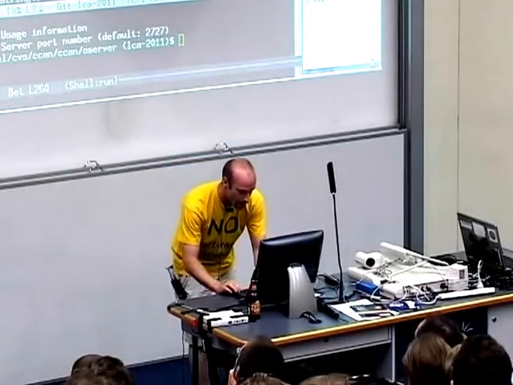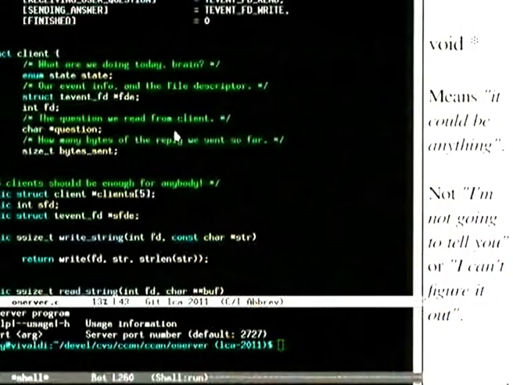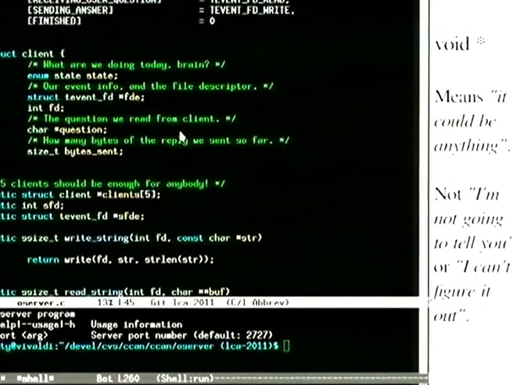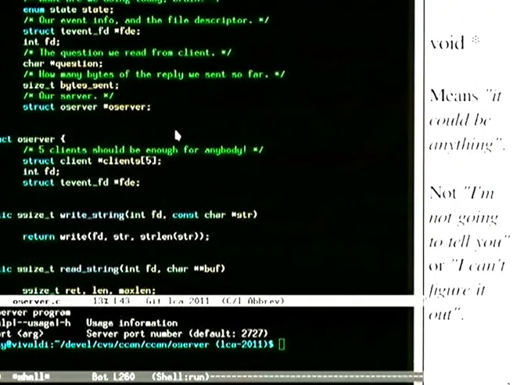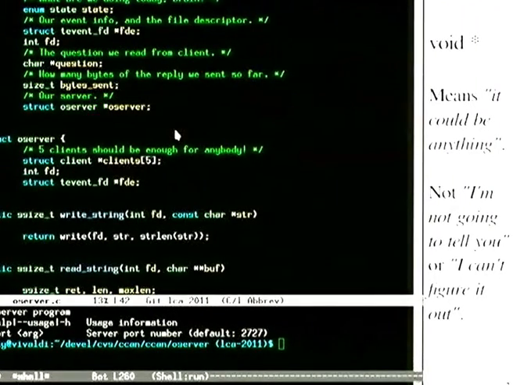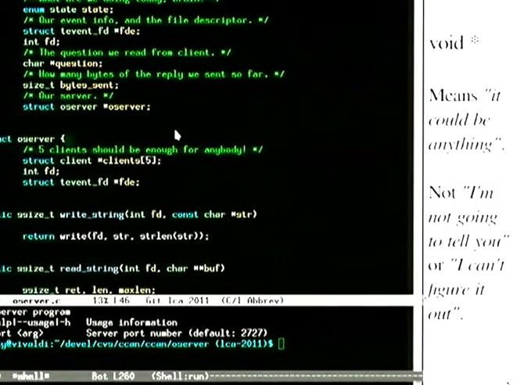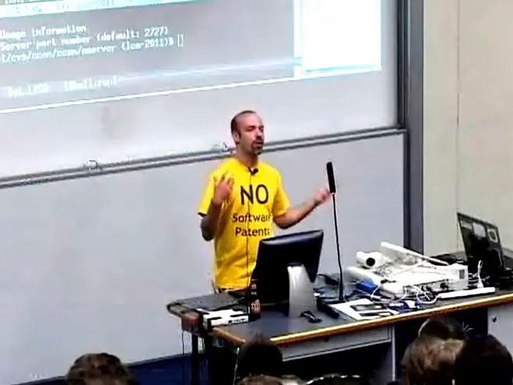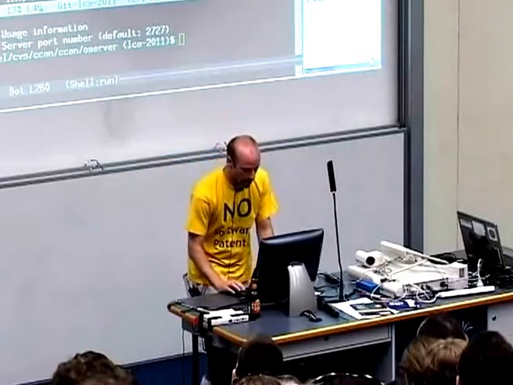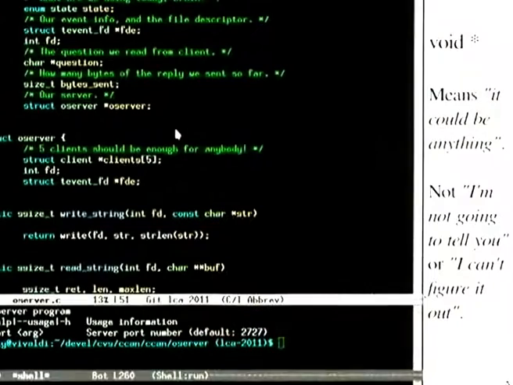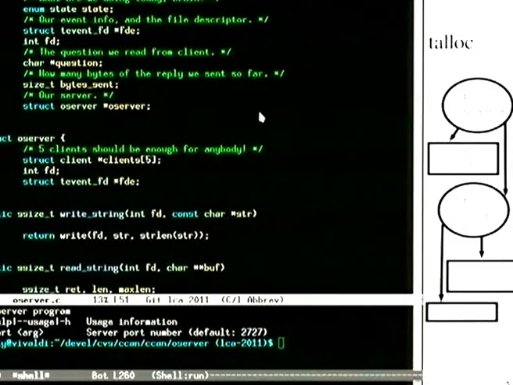And the other thing, which happens to involve the same solution, is this global here. We should put that inside a struct oserver. We'll obviously need a back pointer from our client to say which oserver you belong to. Even if you have no intention of anyone actually ever creating multiple oservers in the same process, there's nothing particularly to stop them, so you should make it more robust. Our talloc hierarchy will now look like this.